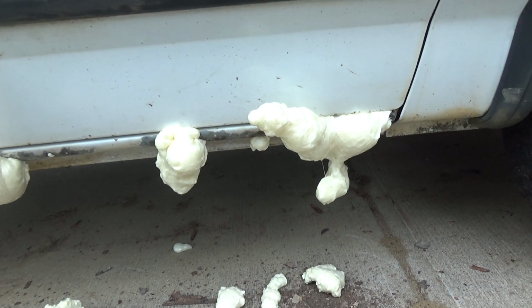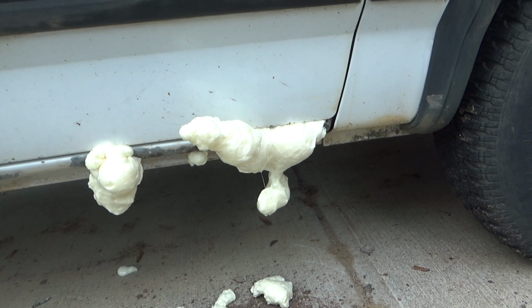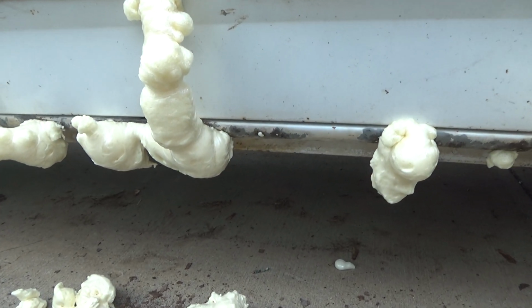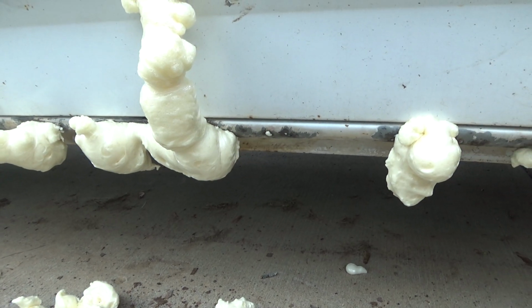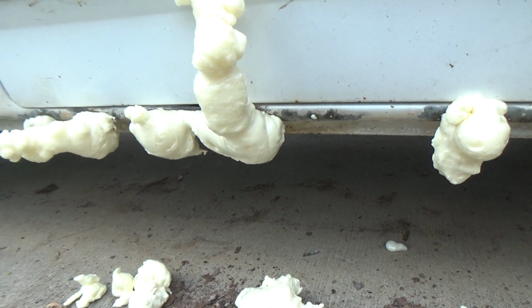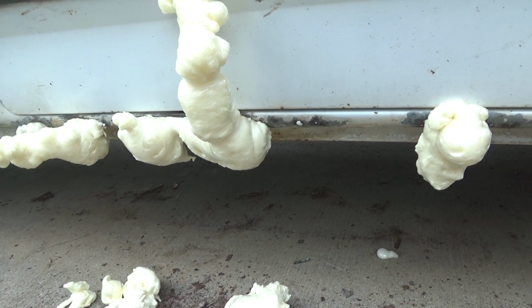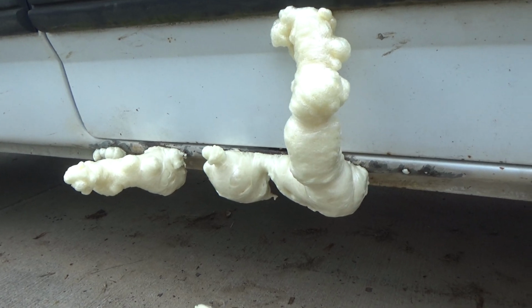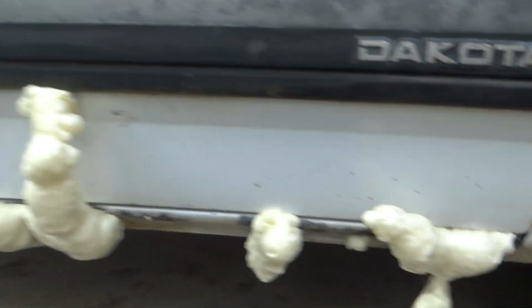Alright, I know this isn't the right way to do it, but I did it. Seen some stuff on YouTube. A little more rust than I thought when I started grinding it away. But we're going to put some fiberglass and then some Bondo on it. This is only a temporary fix, I know. This isn't a show car. This is just an everyday driver to make it look kind of neat. That's all. Change it up a little bit. That's all.